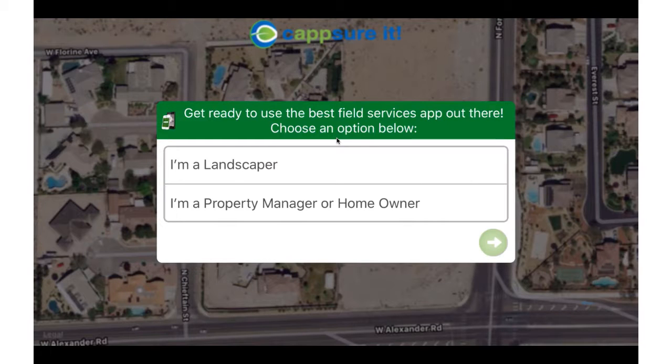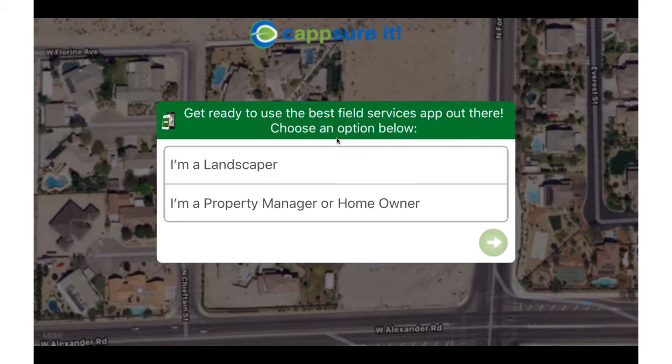And welcome back to another Capture It tutorial. Today's video is part 3 of the work order tutorial, which goes over client chat. So we're going to register a client device. We're going to go over the client chat feature. We're going to go over how to respond to a chat / create a work order as a foreman. And then we're going to go over some extra features.